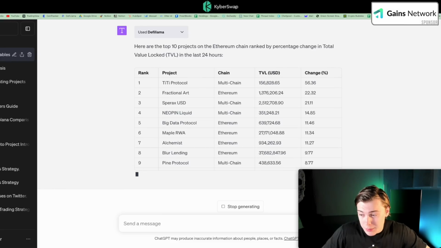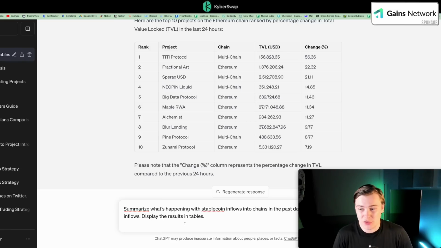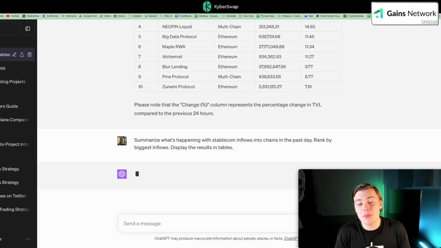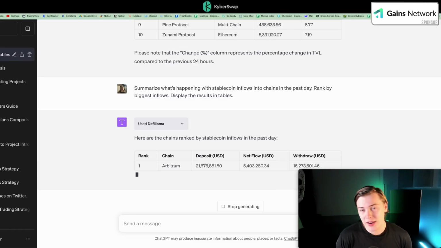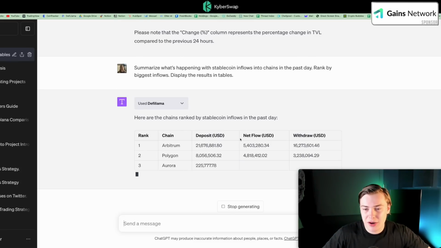Because if it is based on stablecoins, then that could be a potential outlier. For example, the Tron network, we know there's a lot of stablecoin trading on that network. So if you wanted data purely based on coins and not stables, you could actually ask it to summarize what's happening with the stablecoin inflows into chains over the past day, which would tell you what chains are specifically getting stablecoin inflows, and you can use that to subtract from your data if you didn't want that included in the overall data set here. But I thought that was very cool.